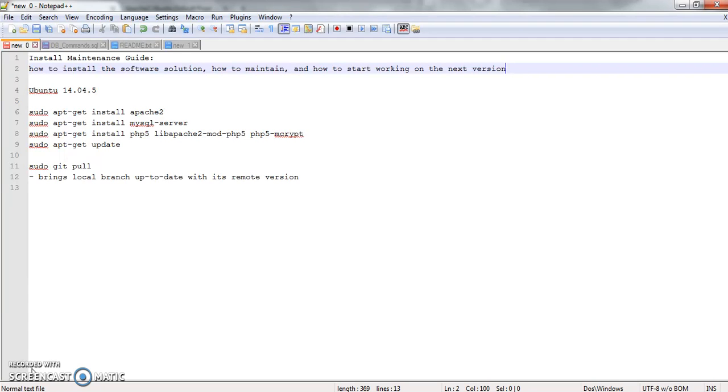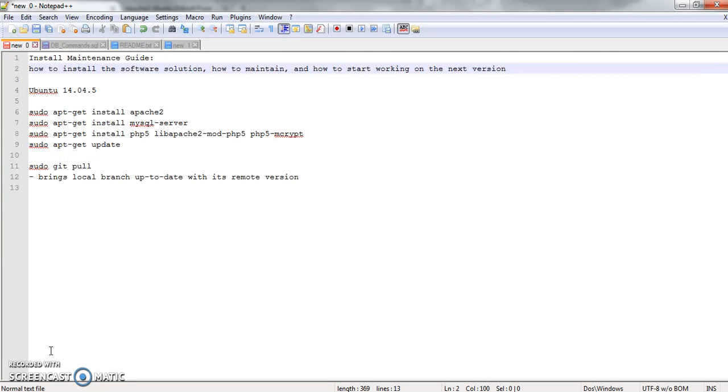Our team was provided with a development virtual machine by Professor Sajati, which allowed us to start developing work for the VRC project. Our operating system for our virtual machine was an Ubuntu 14.04.5 Linux OS. And from there, we were able to install Apache 2, MySQL, and PHP 5 in order to begin development for our project.